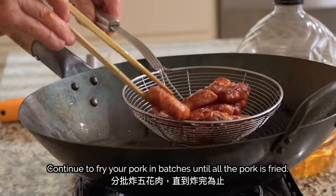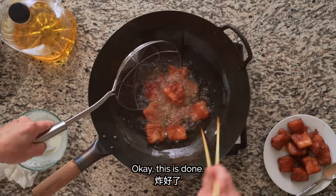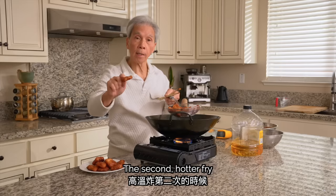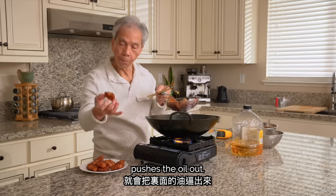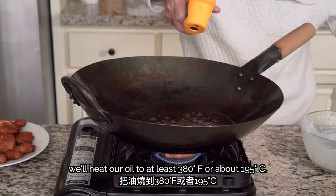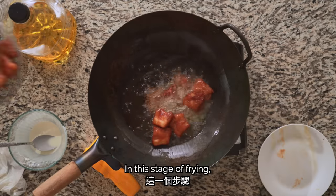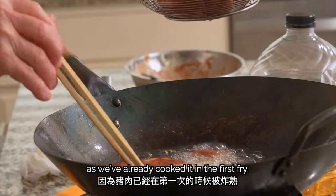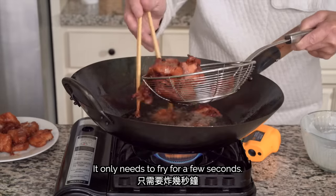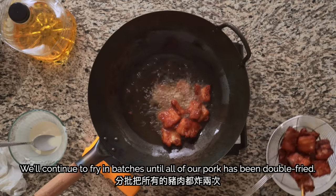Continue to fry your pork in batches until all the pork is fried. For our second fry, we'll heat our oil to at least 380 degrees Fahrenheit or about 195 degrees Celsius. In this stage of frying, we'll only need to fry for about 30 seconds as we've already cooked it in the first fry. We'll continue to fry in batches until all of our pork has been double fried.